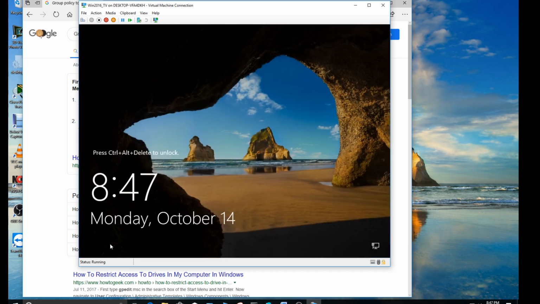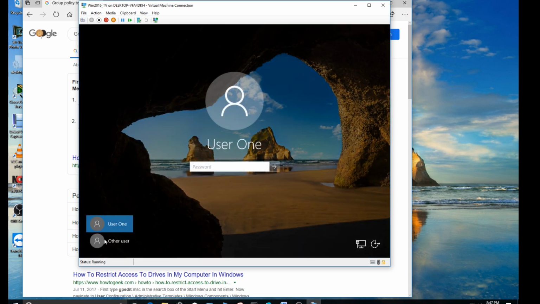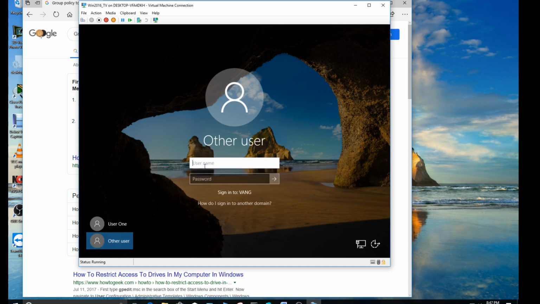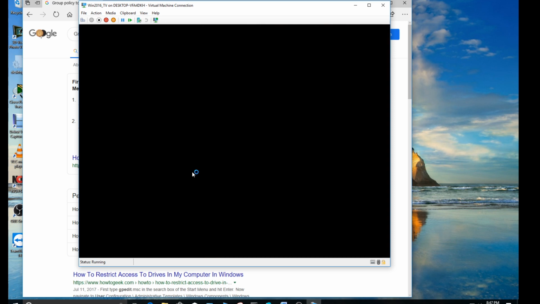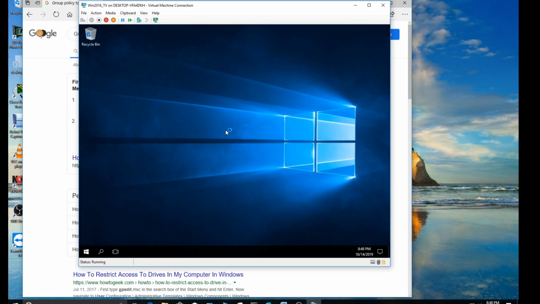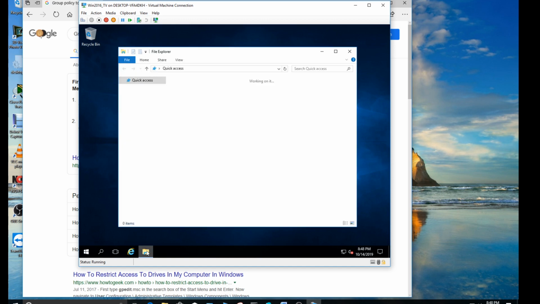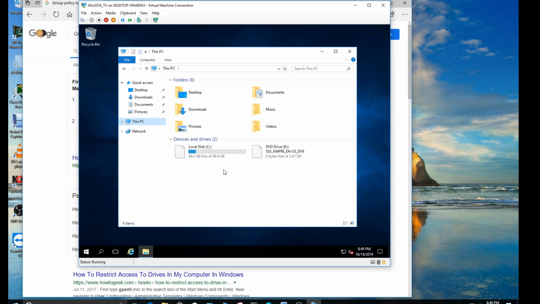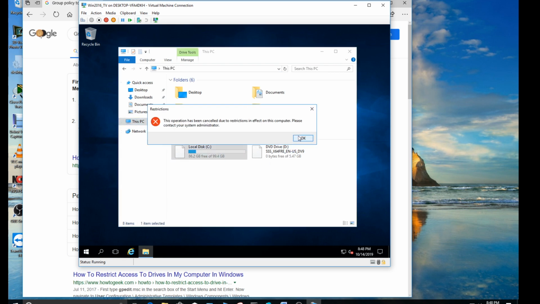Let's click on Other user, User2. Oh, mistyped, User2. Again we want to verify that User2 cannot access the hard drive. This PC, there you go, same thing.